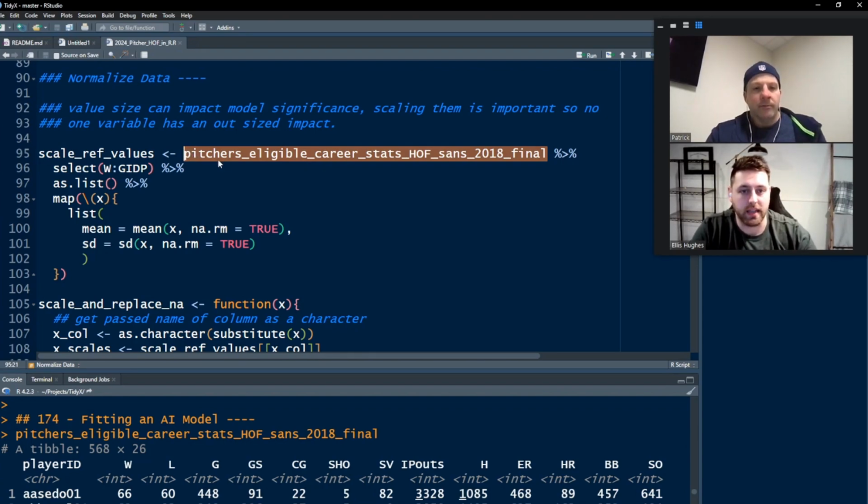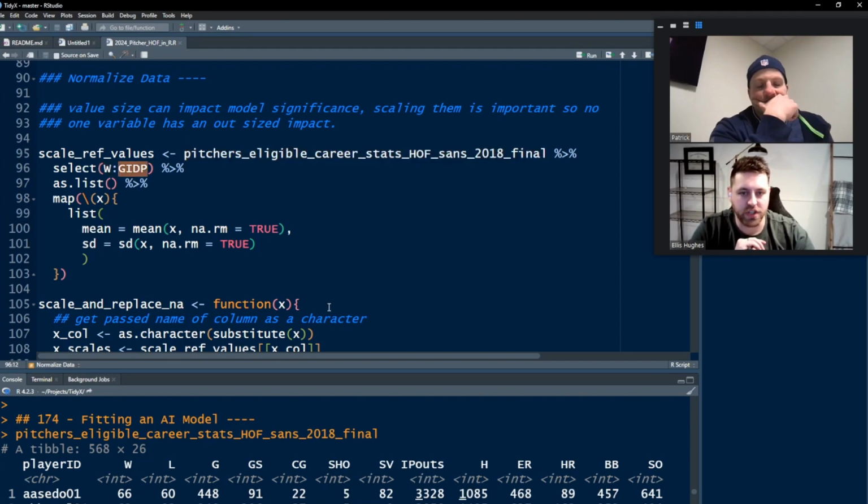So we're going to take the pitchers eligible career stats Hall of Fame Sands 2018 final, which are the people that we officially know whether they will or will not go into the Hall of Fame for every pitcher post 1970 up until 2018. We're going to select wins through GIDP, convert that into a list, and we're going to then map across all of them and take the mean and standard deviation for every single one of those values.